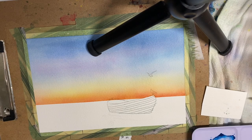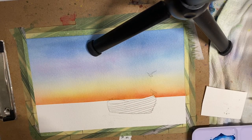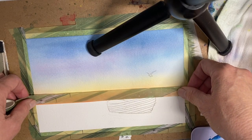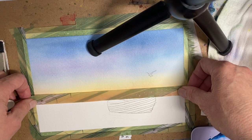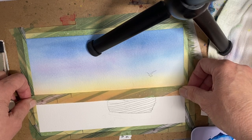So that's awesome. So now we're going to take some tape and tape the top part so that we don't have any of the water paint trying to go up into the sky.